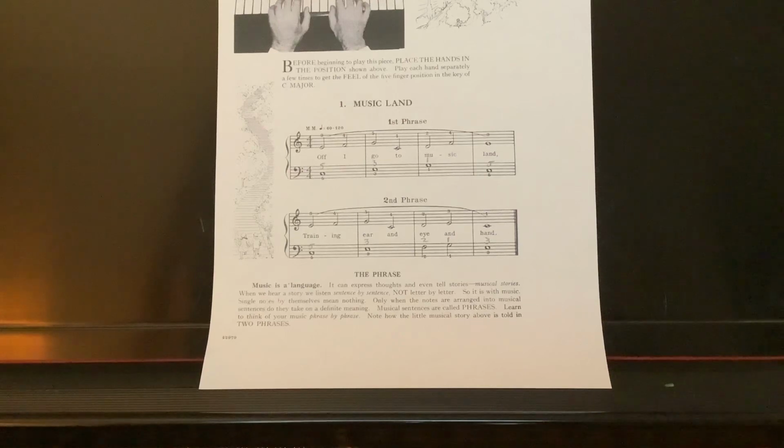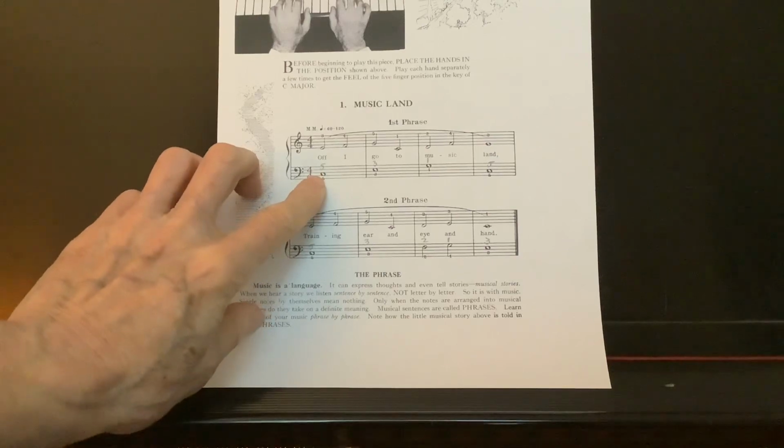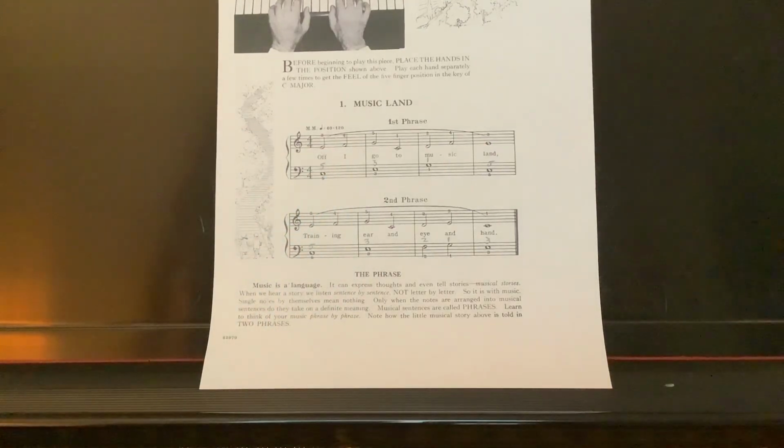All right, the next thing we're going to do is go to the piano. Hopefully you have your keyboard right there. And place your pinky on the C below middle C and your 3rd finger on E above middle C and play them together. And hold them for 4 beats and then do it again. Get a sense for how 5-3 feels like, how the 10th C to E sounds.